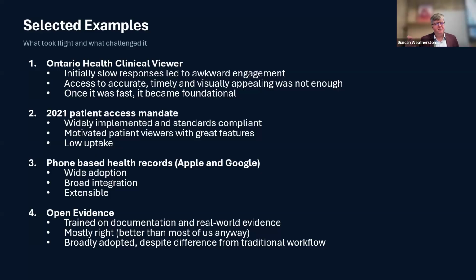In fact, we're in the process of revisiting how we transform this. And it was very clear any interruption to the information available to all the clinicians in real time will be very, very poorly received. And so now we have to make sure it's an ongoing capability. Another example that we're all familiar with, the 2021 patient access mandate. Like that was wildly successful.